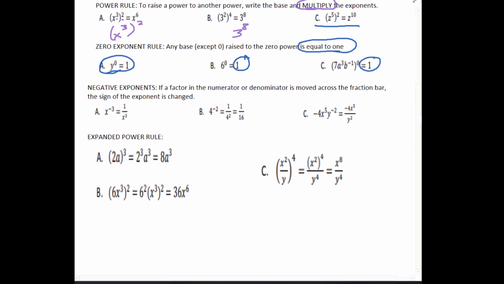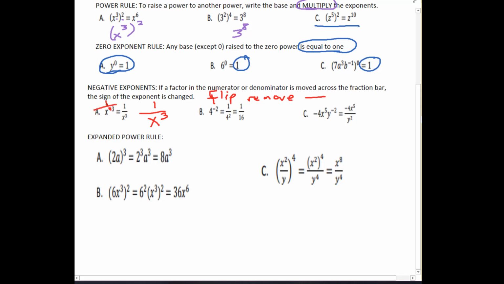Now, negative exponents. Got a little bit more to do here. A negative exponent, we don't like exponents to be negative. If we have one, we need to do the reciprocal. Remember how we flip it. So I'll put flip up here and remove the negative. If I have x to the negative third, I'm going to put a 1, put that x to the third there, and get rid of the negative sign. As you can see, we got rid of the negative, and we put a 1 over it.